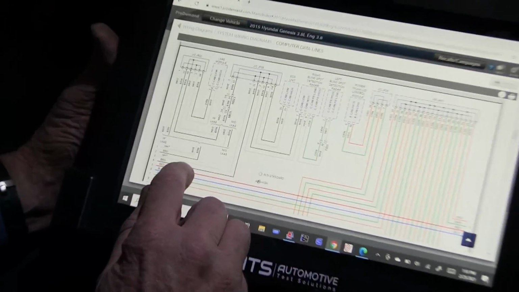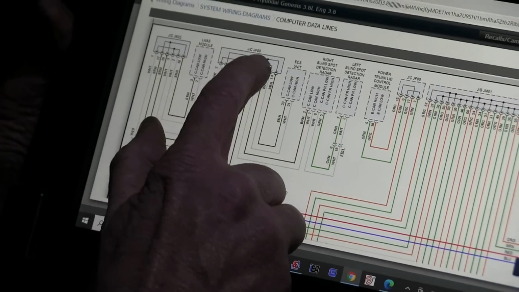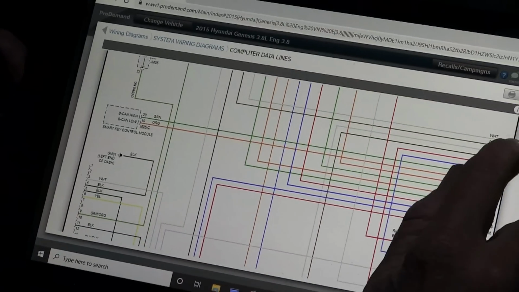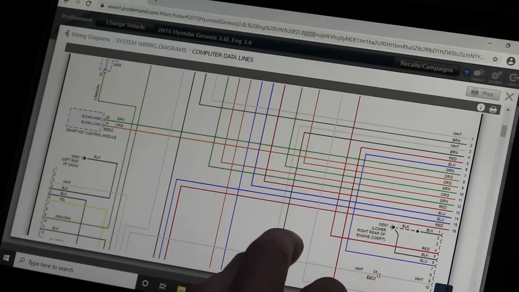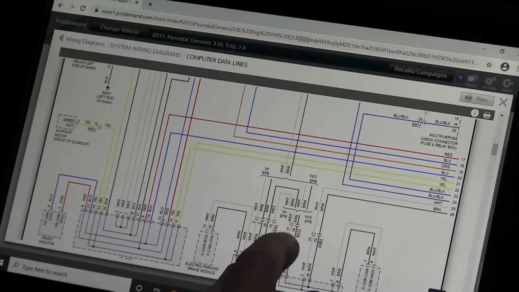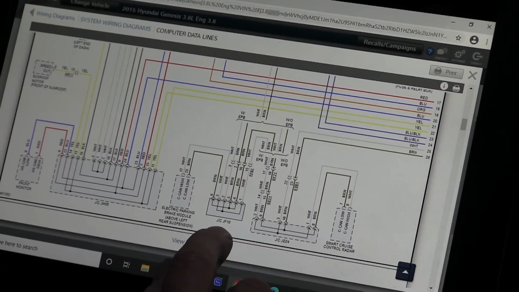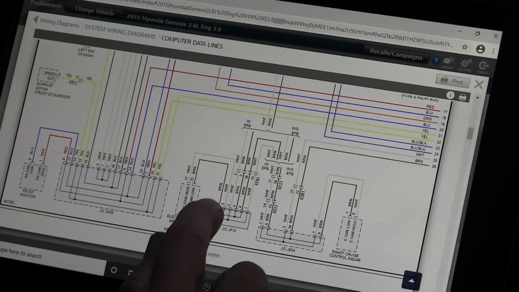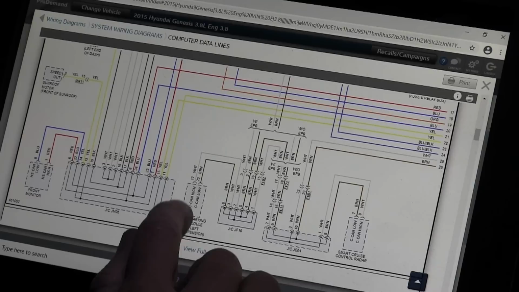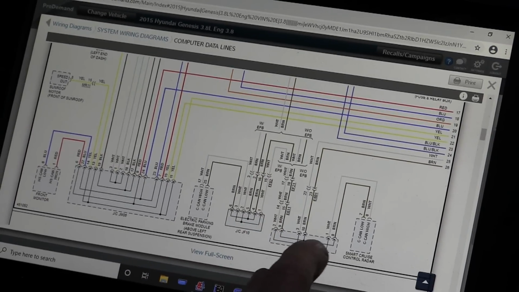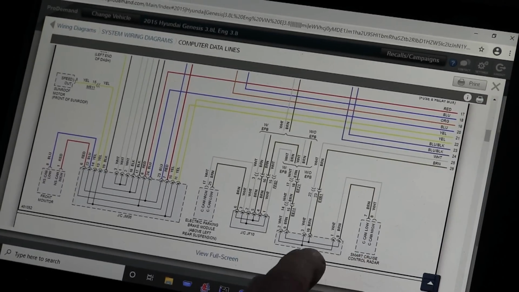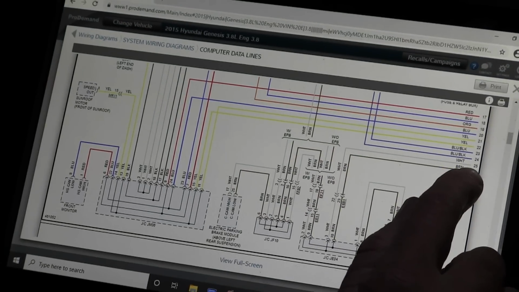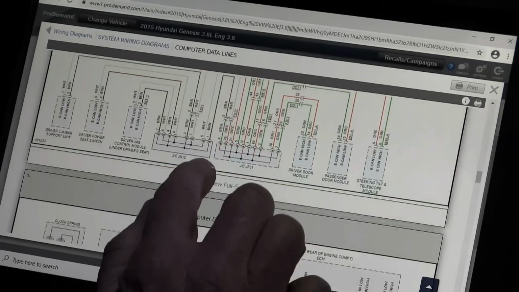Now I also see that I've got these wires coming out of this connector right here, these two, and they're on 3 and 4, and they're going to come back up into, let's see, 3 and 4 right here, and they come across and they're going back down into this connector right here, and this connector is one of the splice packs, and it goes up and it goes to the electronic parking brake, and that's in the rear, and then it comes over and it's also going to go into this junction here, and we're going to go to the smart cruise, and then we come out of this structure right here and it's going to come over, and now we go to 25, 26.